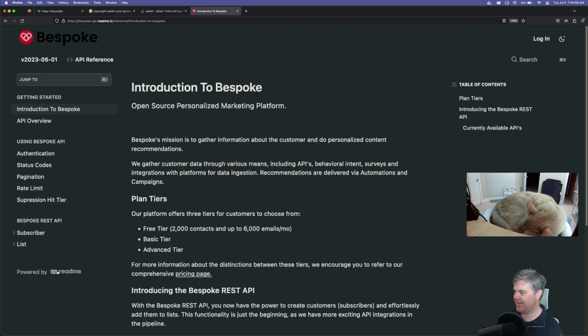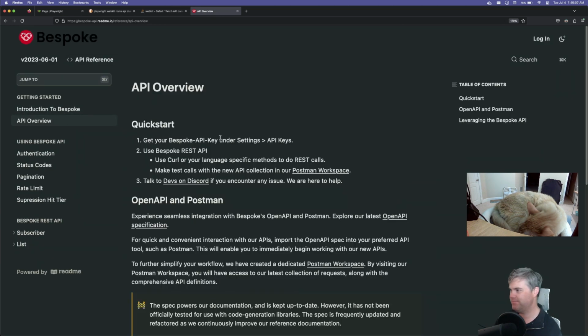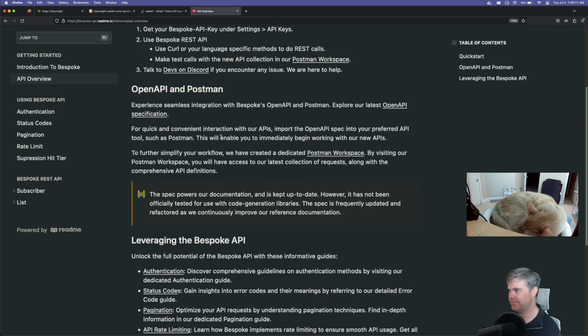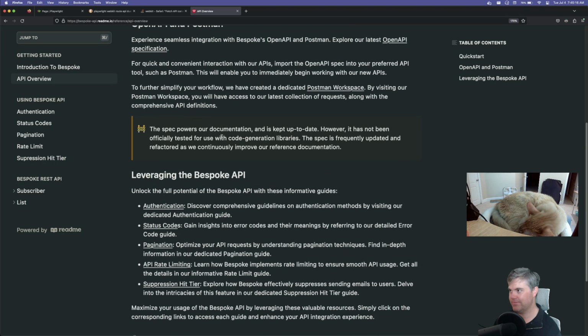Oh, README right there. Literally right there. Okay. So the introduction looks pretty good. I like that you're using OpenAPI behind the scenes.